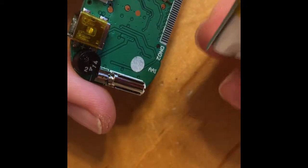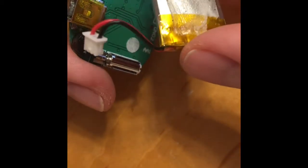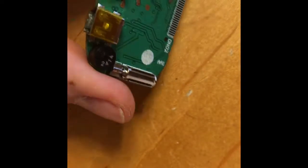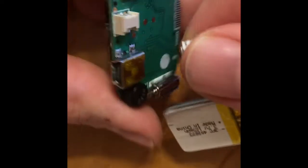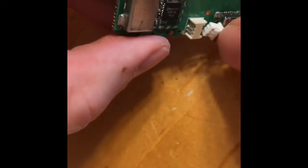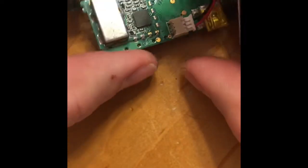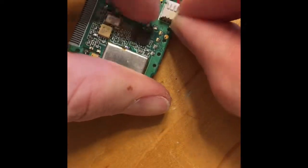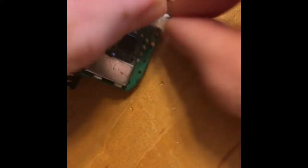I was able to get that off with a screwdriver, my fingers, and using a knife. And what I did is I then ended up replacing the battery with this aftermarket one. So let's see if we can get that little sucker to line up on there just right. Slide that guy in there.